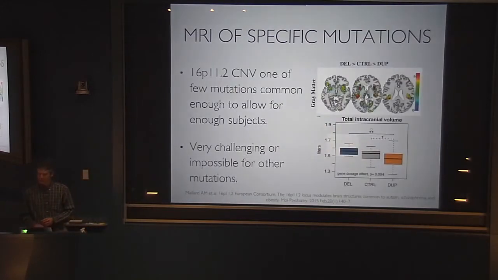There are some copy number variants where you can do this kind of thing, and the classic example of that is the 16p11 copy number variant, one region on chromosome 16, where both deletions and duplications have been associated with autism as well as some other related disorders. And there have been some wonderful imaging studies, including the ones done by the Simons Foundation here, which have shown these interesting focal patterns of certain areas of the brain that are likely affected if you have this particular mutation, and that work in a dose-dependent way, where a deletion gives you the opposite result of a duplication of this region. But again, it's very challenging to do this for all of the list of mutations because of the rarity of the mutations.